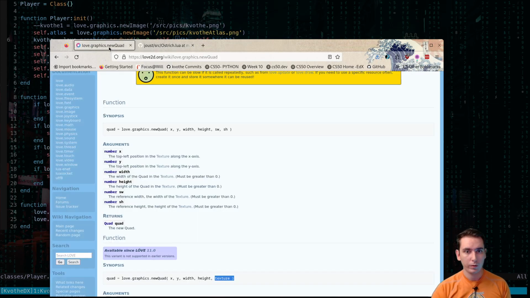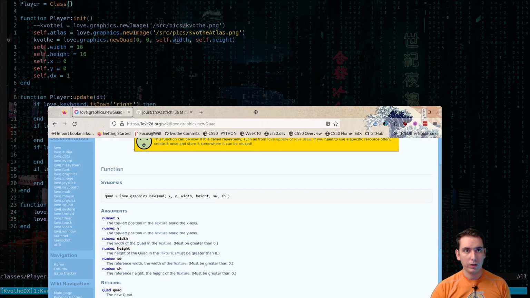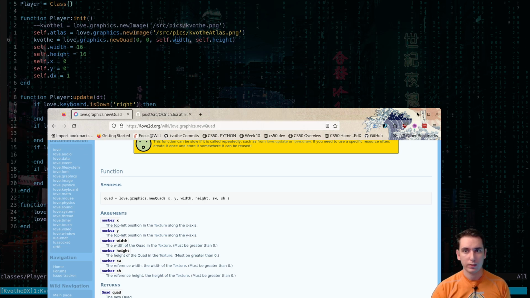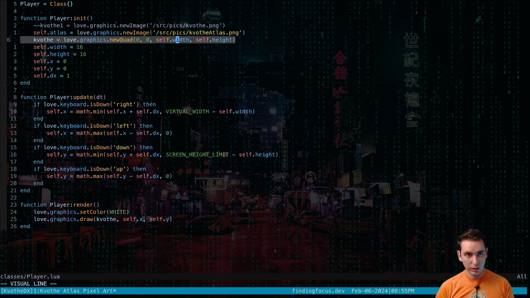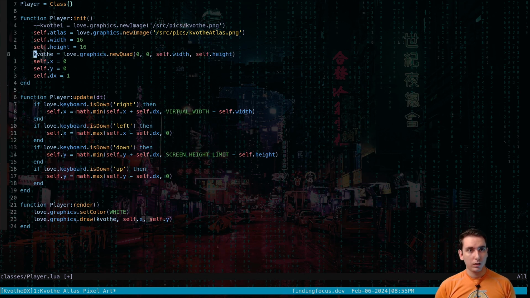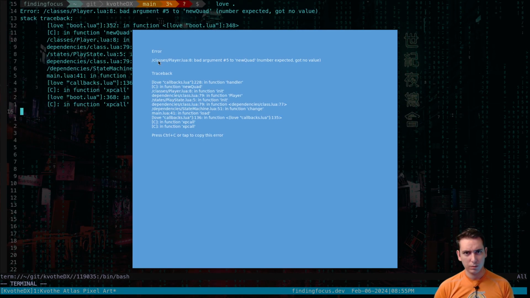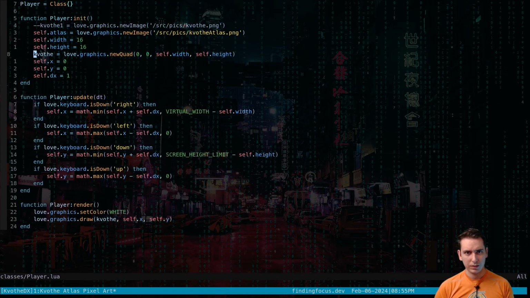It wants a number, but our number is a self.width. Oh, you know what? We're doing it before we assign our self.width, so let's change that. Bad argument 5, number expected.